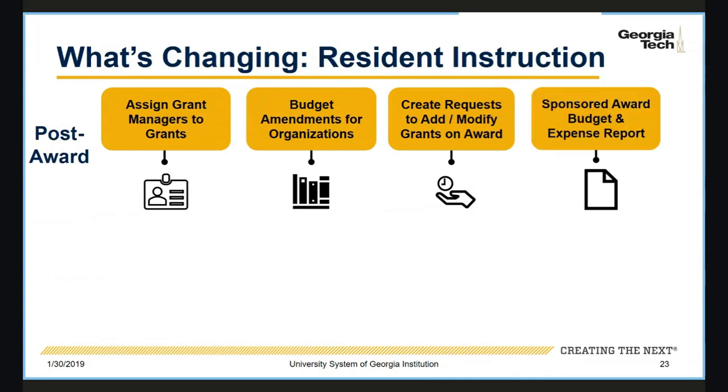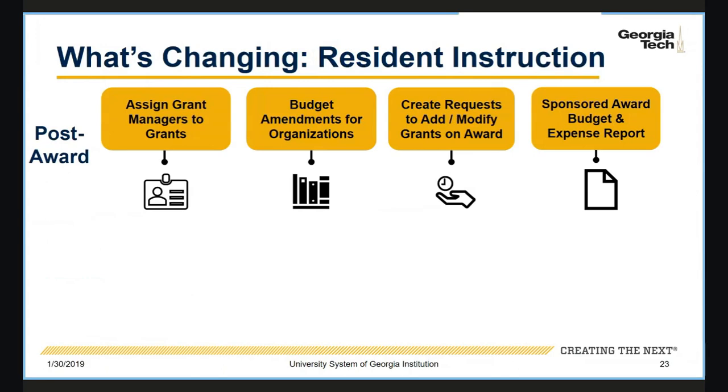The PEB report is something that we know we must replace. The PEB report is designed around fund and project. We will need a report in Workday that's designed around award and grants. So we're actively working to re-engineer this report and create a new report that gives us information about budgets and expenses, as well as obligations, commitments, balances, and transactions.